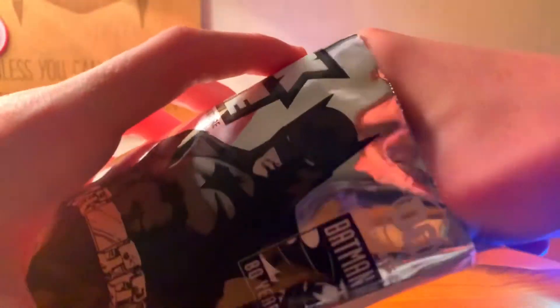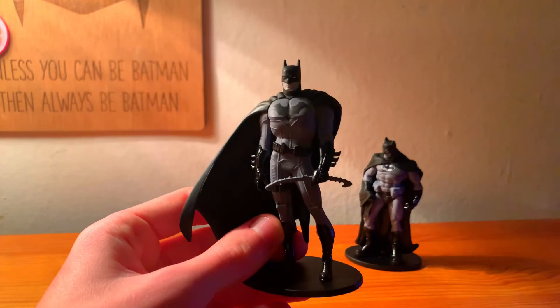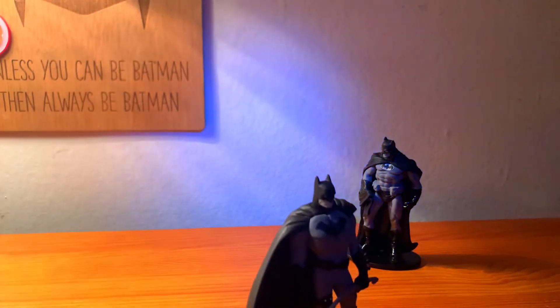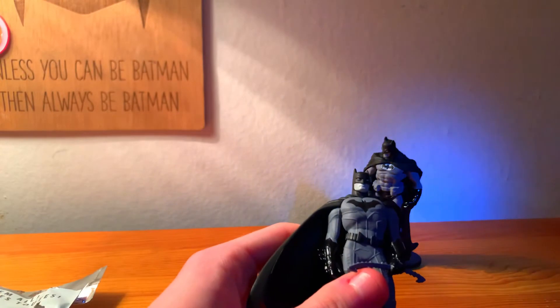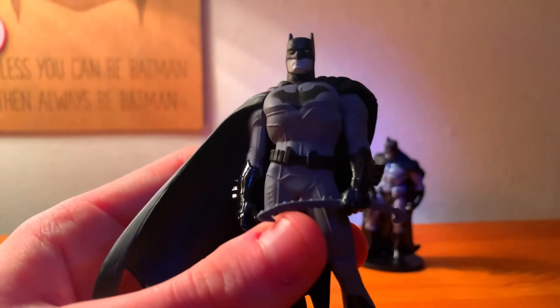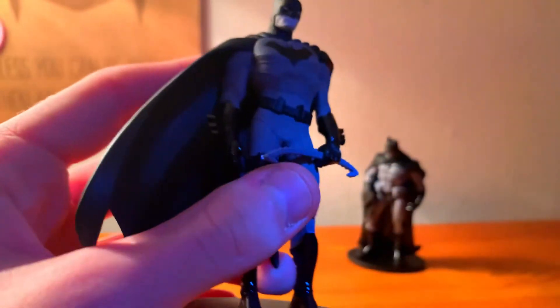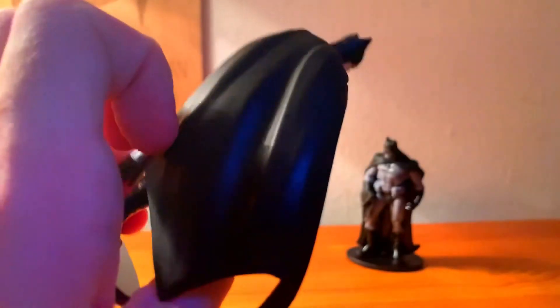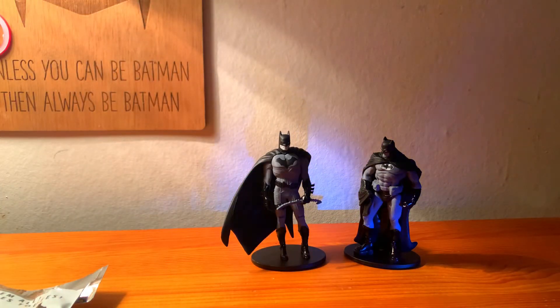Hopefully this is a Robin or a villain — that's what I'm hoping for. And there we go — oh, it's the one I didn't want that much, the one with the weird pose. Okay, there he is. Actually, now I see him in person he looks better in person than in the picture. His face looks really nice, and his ears are a bit more pointed than the other one, which is good. I really like his Bat Emblem, but this pose still looks a bit odd. Still, I think it will look good on my Batman shelf.